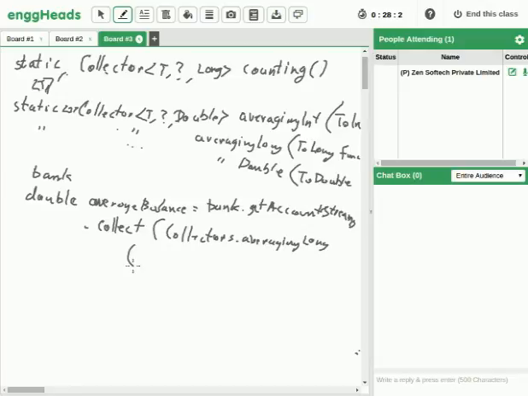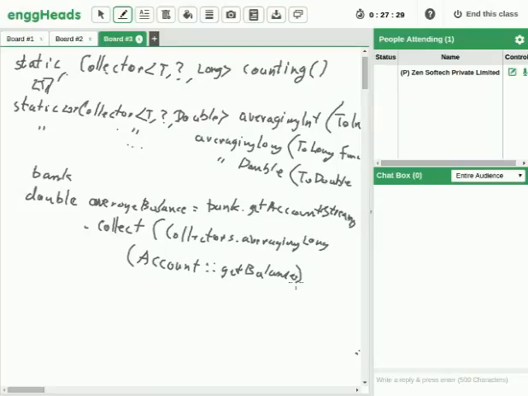How do I convert from an account to the long value, which is going to be its balance? Account::getBalance. Given an account, give me the long value, the balance of the account. This is the ToLongFunction.